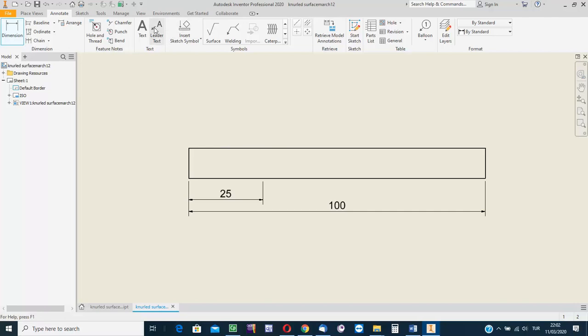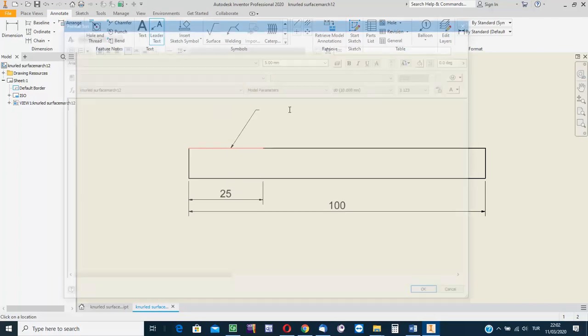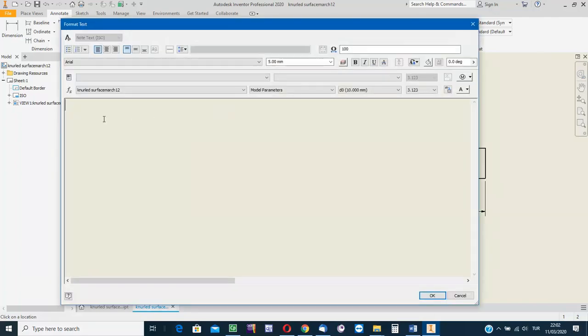Okay, here show the part with a leader line, then right click the mouse and write the note here.